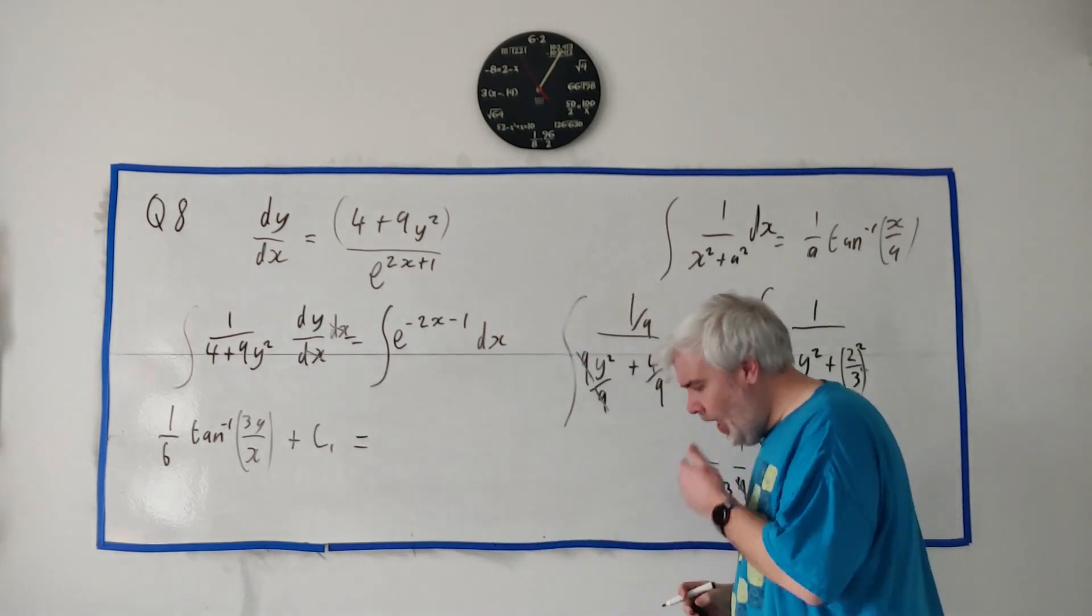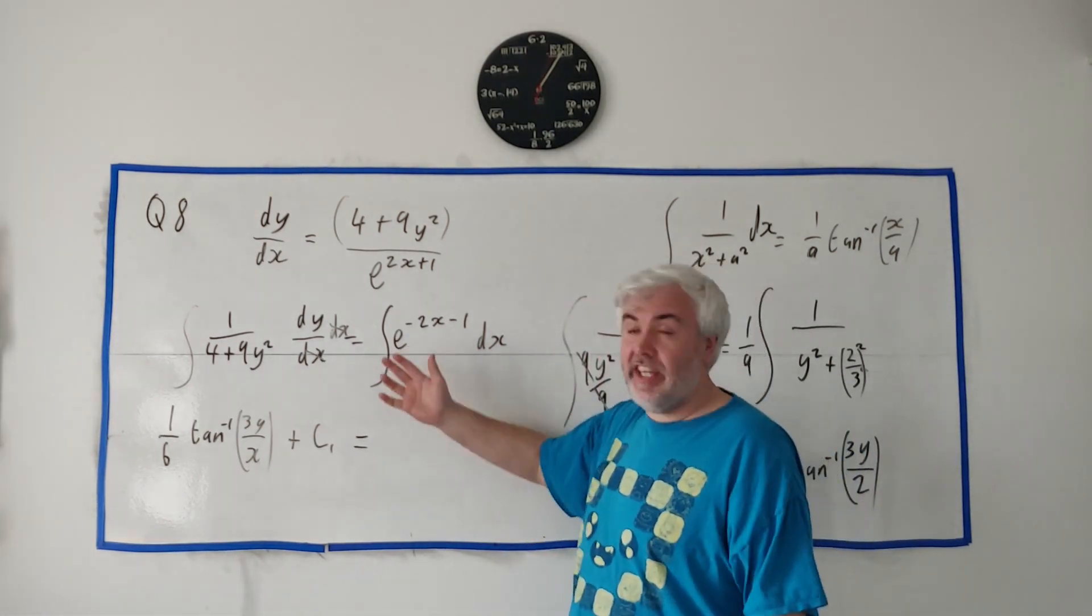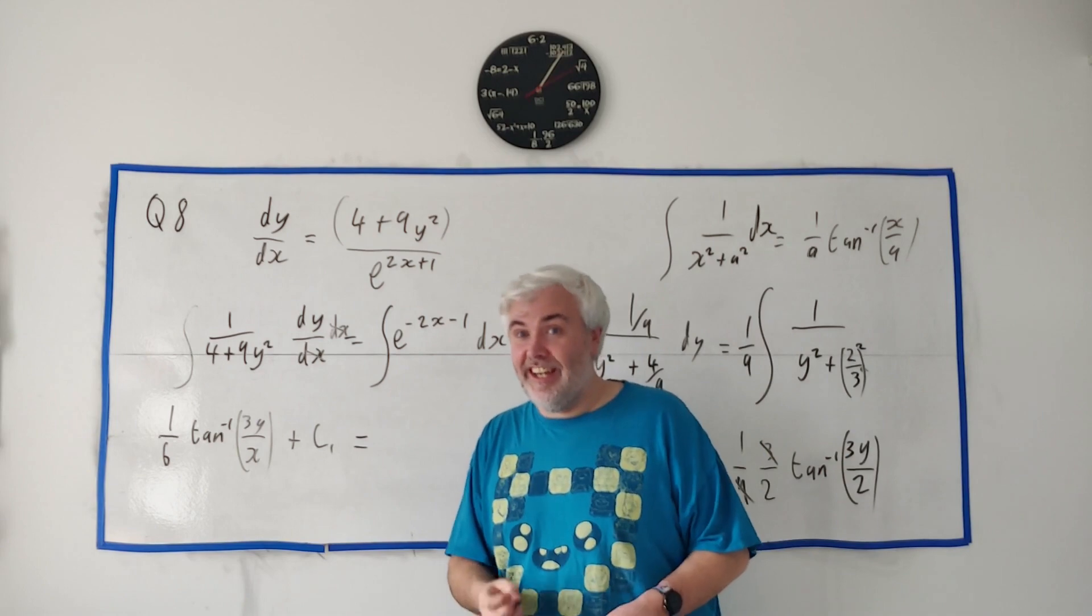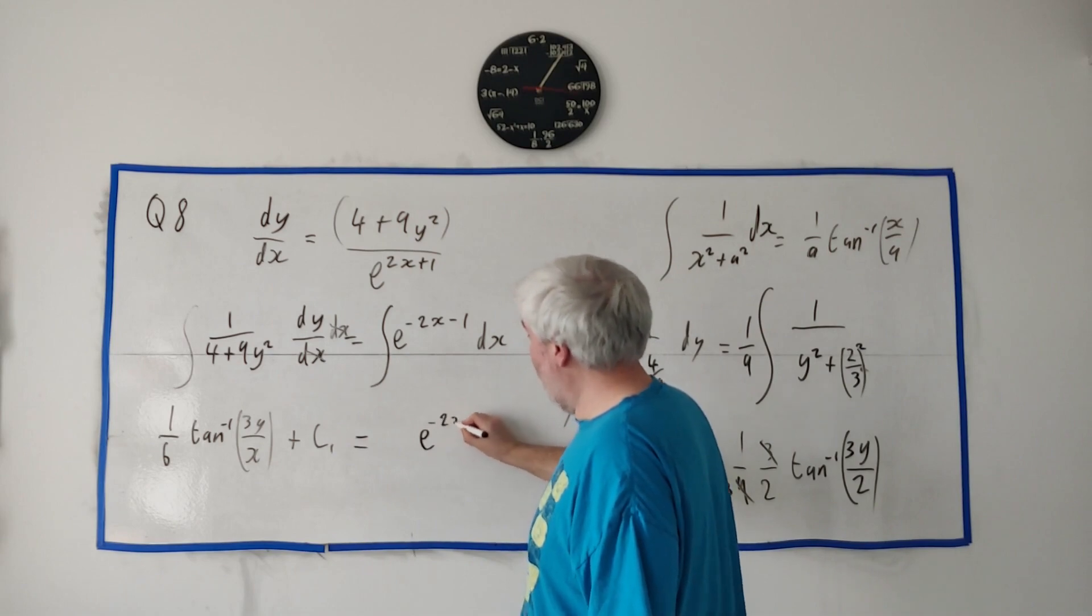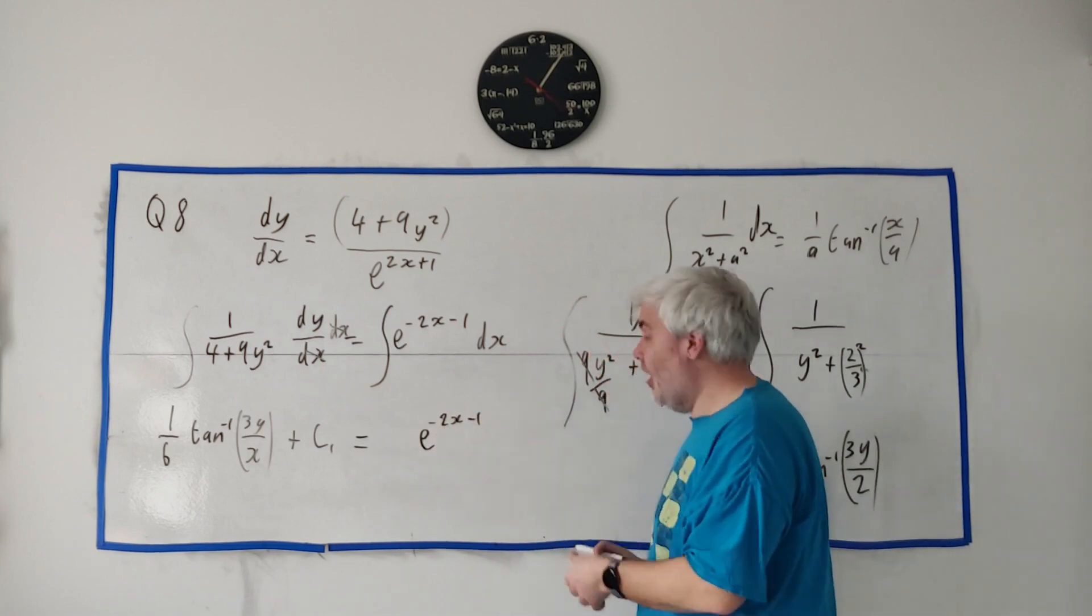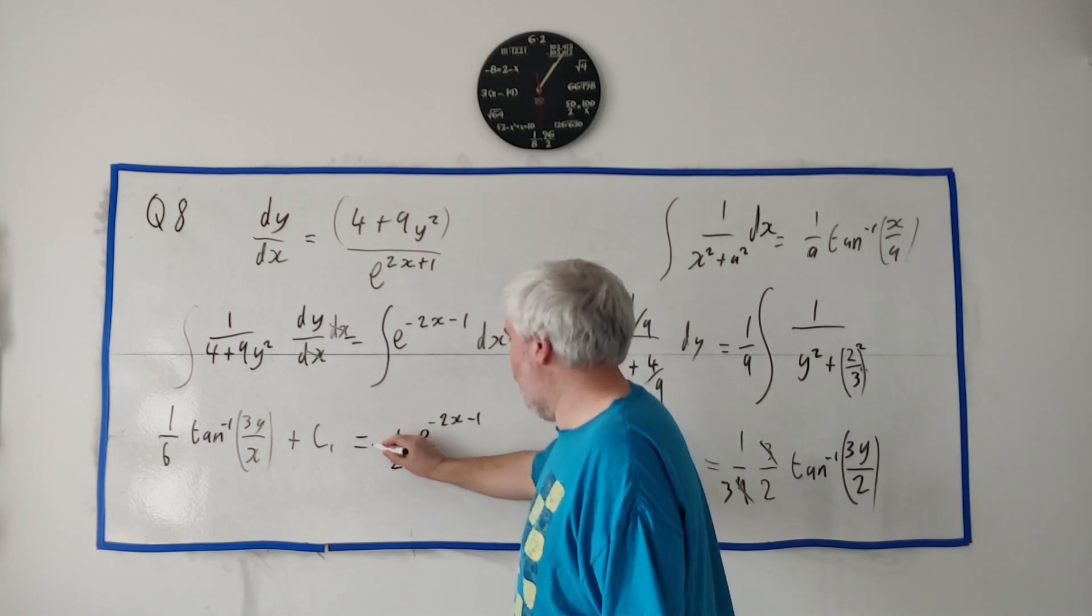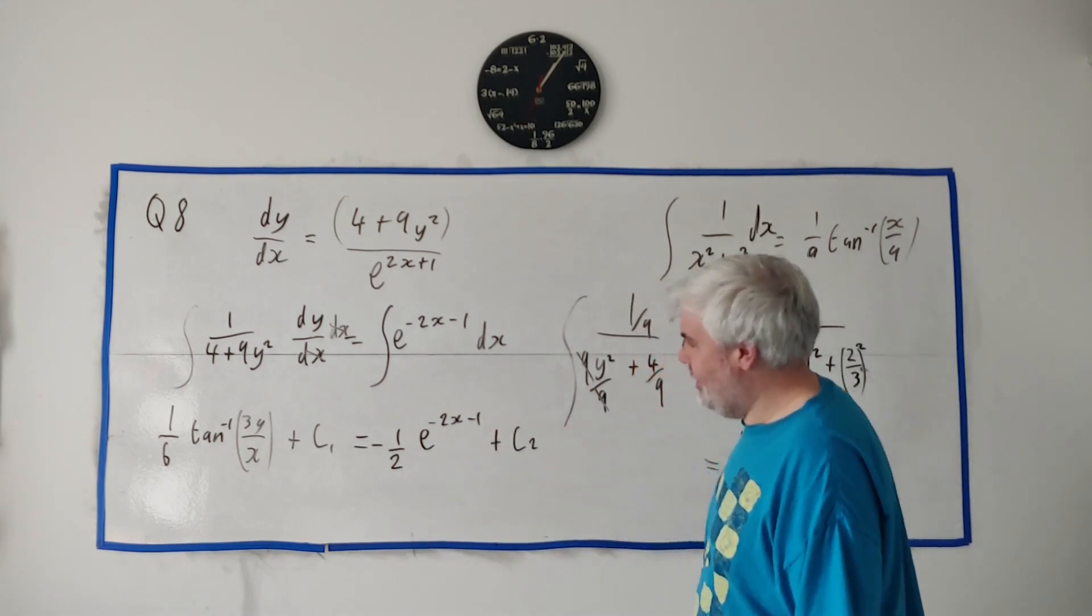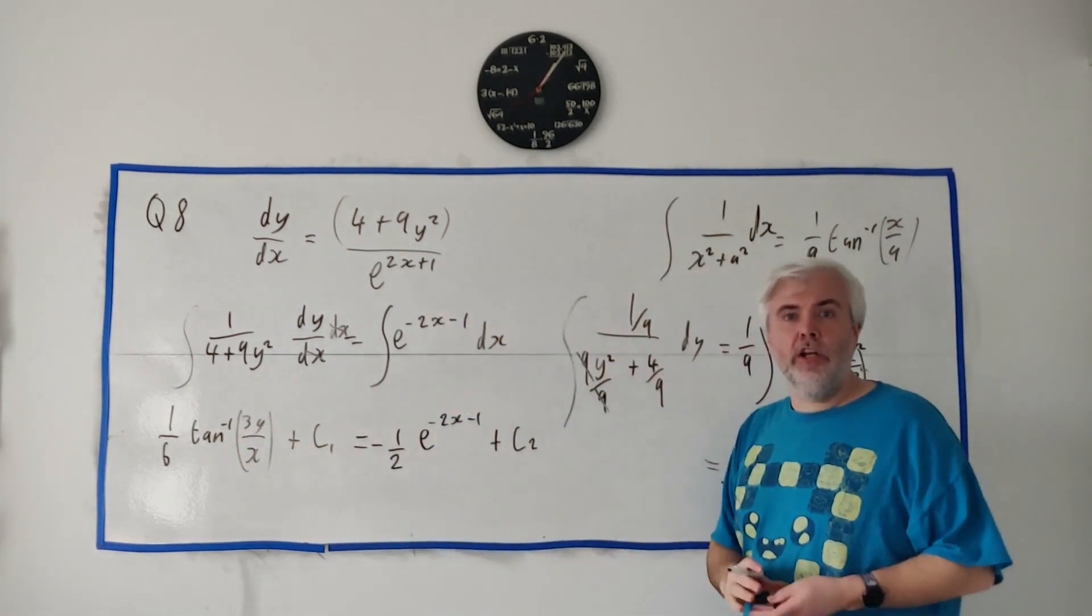We still need to do the right side of this equation here. Now this side's a bit easier. The integral of e and the derivative of e, they're quite easy because that's where e comes from. It's a number that we purposely use because it differentiates easily, it integrates quite easily. The integral of e is just leave it alone, e^(-2x-1), and then we differentiate this, whatever's up here, and divide by it. So the derivative of all this is minus 2. So divide by minus 2 is 1 over minus 2, or minus a half. Oh sorry, plus some constant, plus c2.